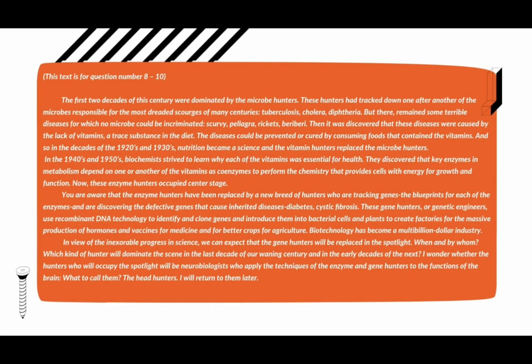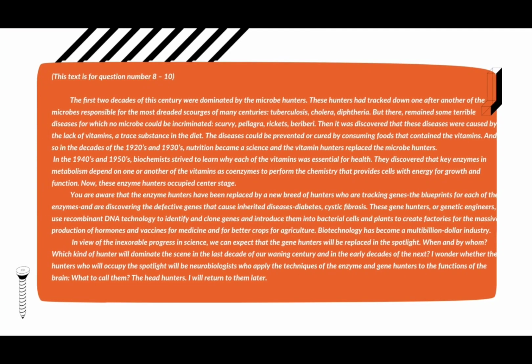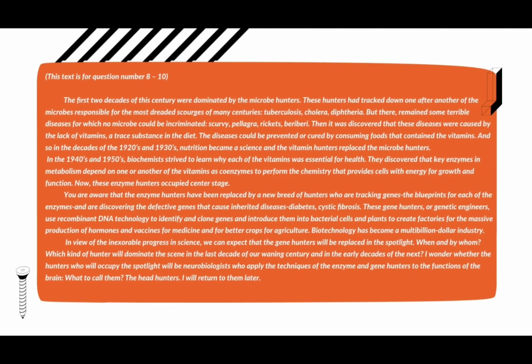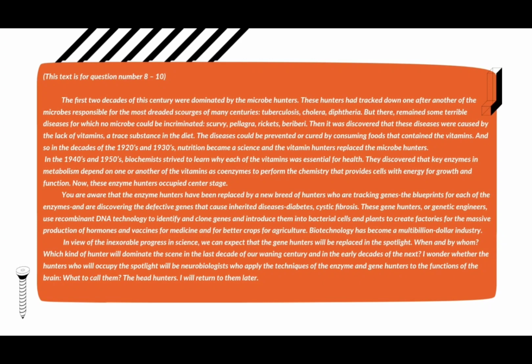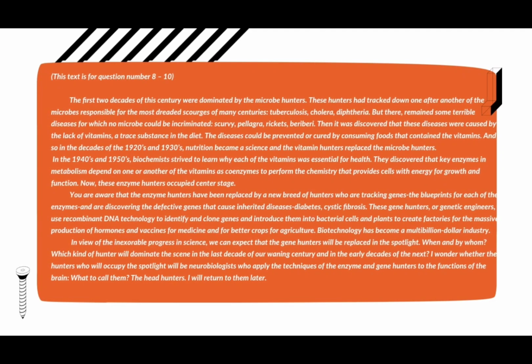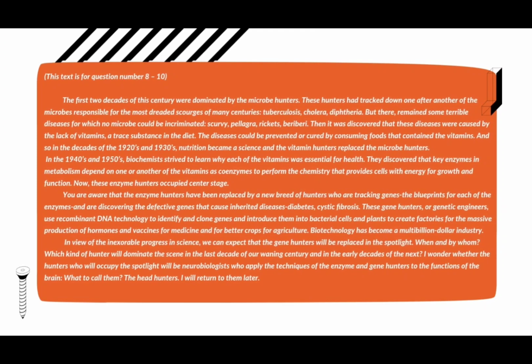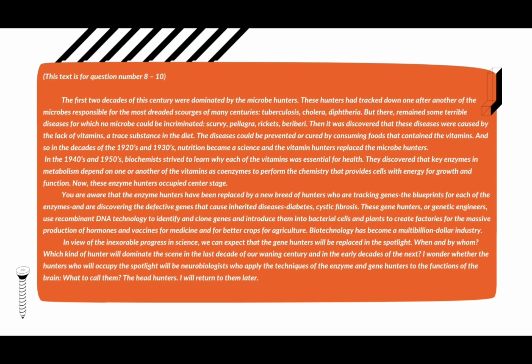And so in the decades of the 1920s and 1930s, nutrition became a science and the vitamin hunters replaced the microbe hunters. In the 1940s and 1950s, biochemists strived to learn why each of the vitamins was essential for health. They discovered that key enzymes in metabolism depend on one or another of the vitamins as coenzymes to perform the chemistry that provides cells with energy for growth and function. Now, these enzyme hunters occupied center stage.